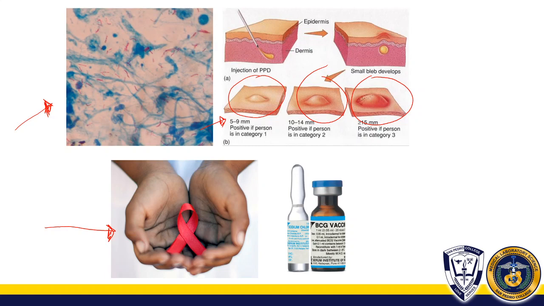it was recommended to lower the recommended diameter of induration in your PPD tuberculin skin testing so that your patient is considered positive. And because of lowering this diameter, the frequency of false positive results increased again. One example of increased false positive results is in patients who took the BCG vaccine. BCG vaccine is actually for tuberculosis, right?